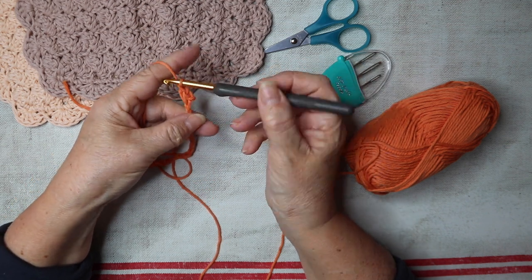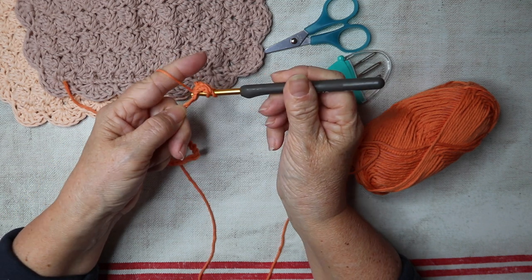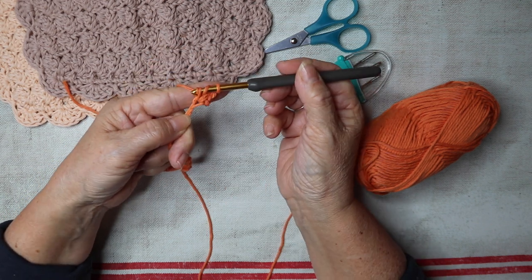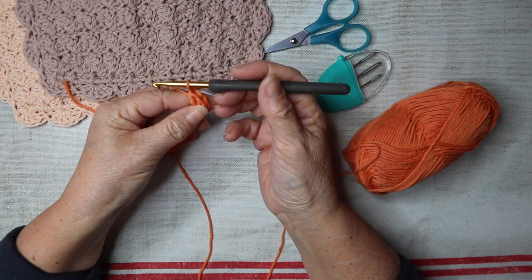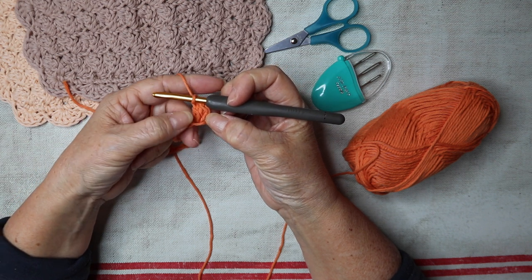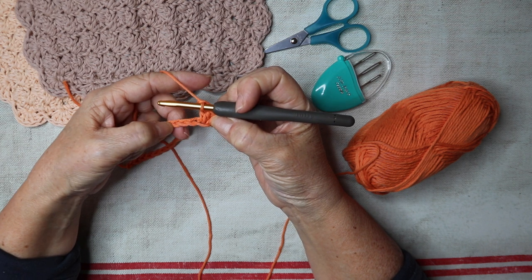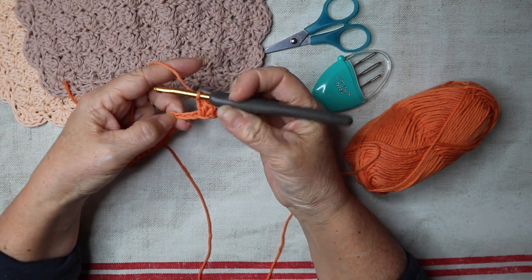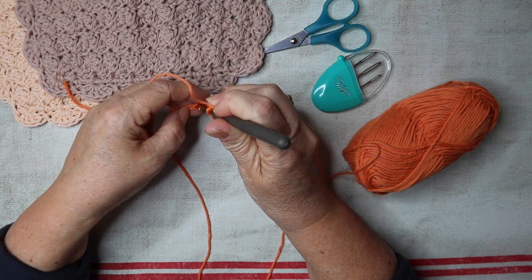So another treble, yarn over, insert your hook into that same stitch, yarn over, pull through, yarn over, pull through two, and yarn over, pull through two, like so. And then we're going to skip two. So skip one and two, and then we're going to go down into that next chain there, and we're going to repeat what we've just done.